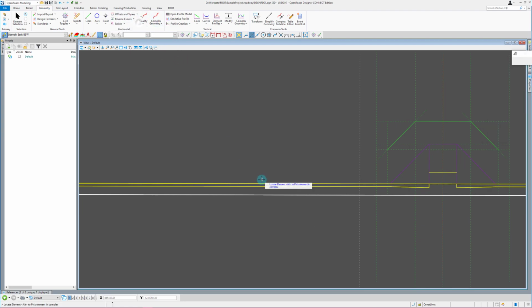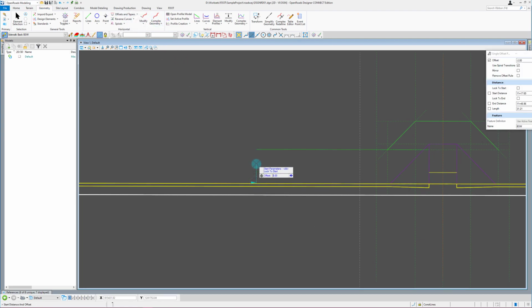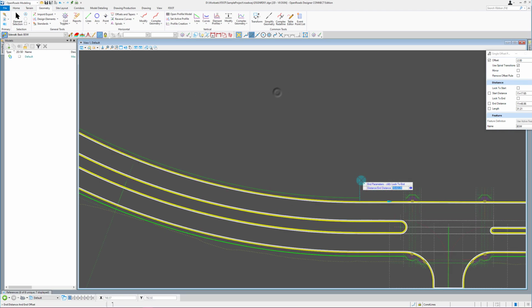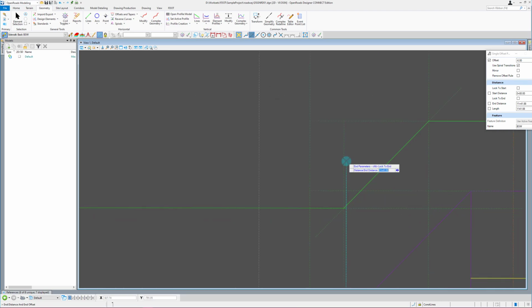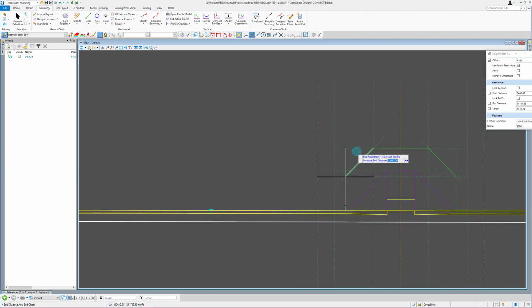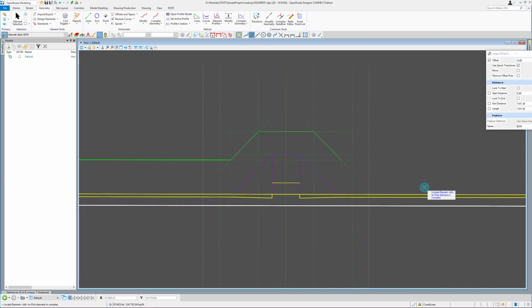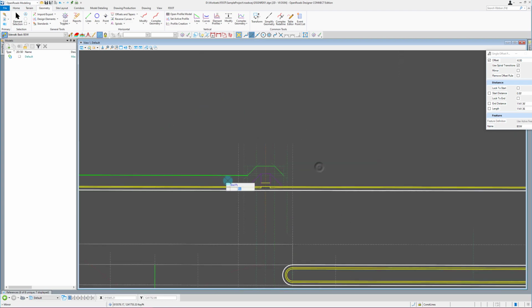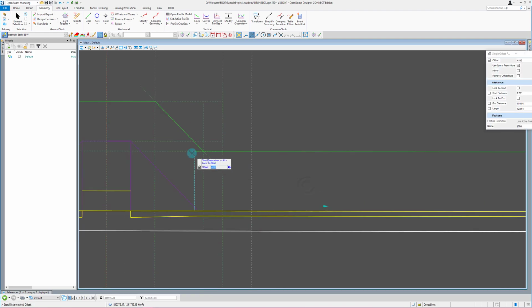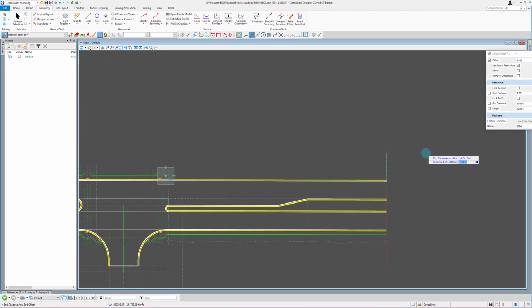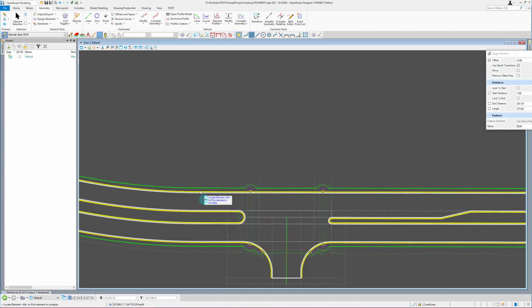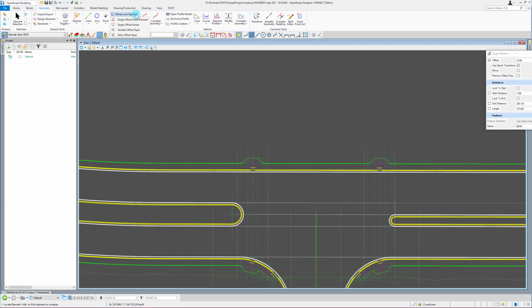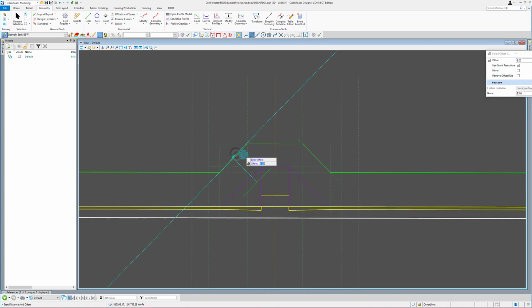So we can do a single offset partial of 6 feet. Make sure we're on the right side. And come all the way up, and you can either snap to this or snap to this. Doesn't really matter because this line is ruled to the intersection of these lines anyway, so it's essentially the same thing. Draw my curb between. Alright, so we've got that. Now we can fill in the rest.